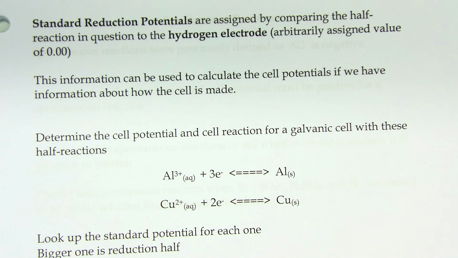And what will happen in nature when you randomly hook them up, the one with the bigger reduction potential will get reduced. The one with the smaller reduction potential will get oxidized. So that's one thing we're going to do first. The other thing we're going to do later is say, look at this reaction the way it's written. Now I'm going to calculate the standard cell potential for the way it's written, reduction half minus oxidation half, and I'm going to see then, will this be spontaneous? So you have to read the problem carefully so you know if you're predicting what will happen spontaneously or if you are determining if what is written will happen spontaneously, because they're different.